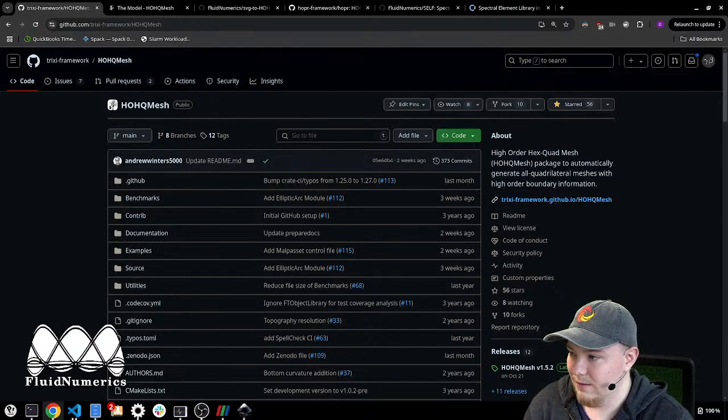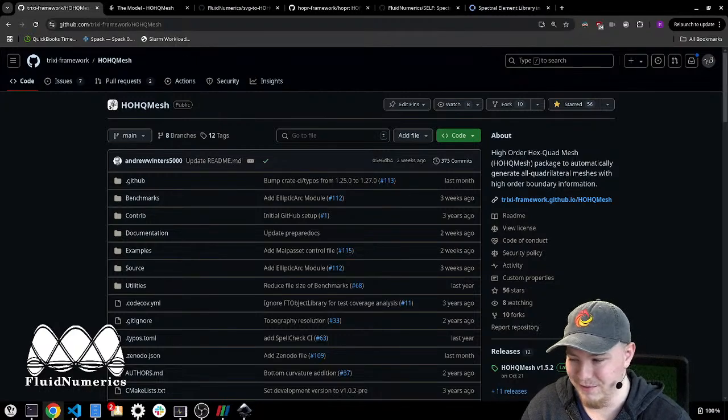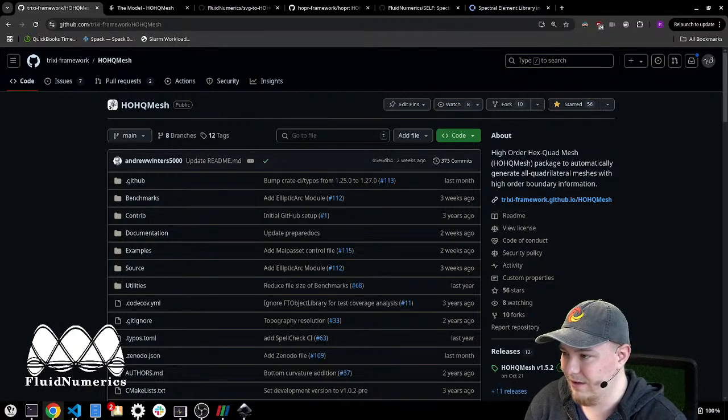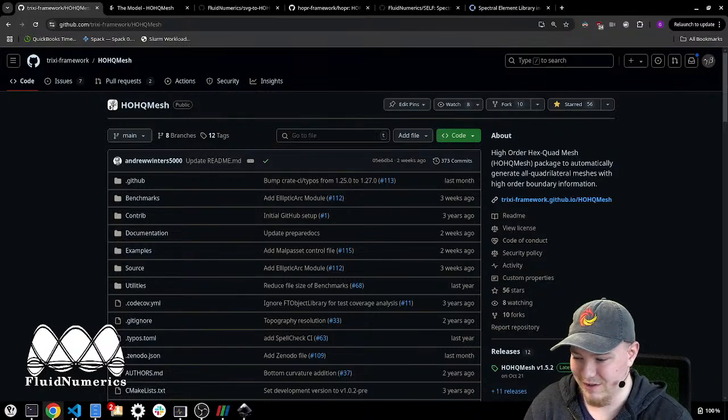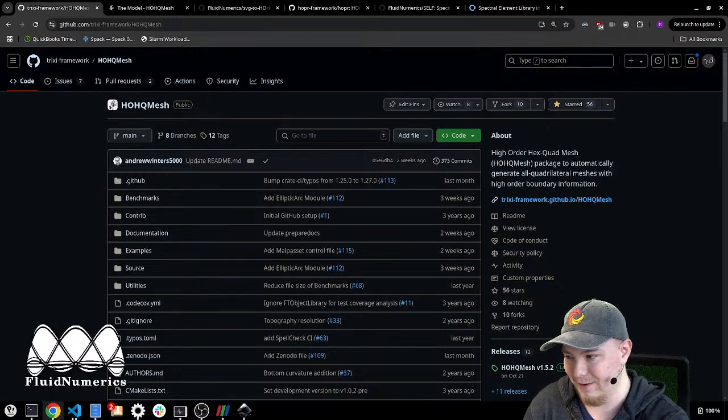I'm here to talk about the latest tool in the toolkit that we're simply calling SVG-to-HOHQMesh. There are a lot of different tools that this integrates into, and I'll go over them one by one. First off, what is the scope of the problem? What are we talking about?